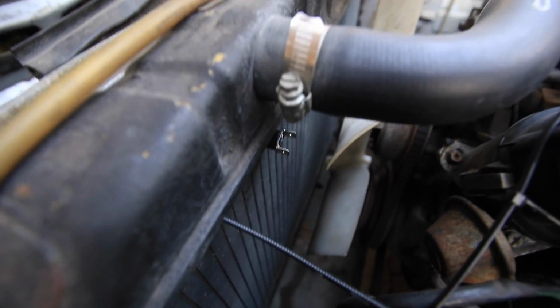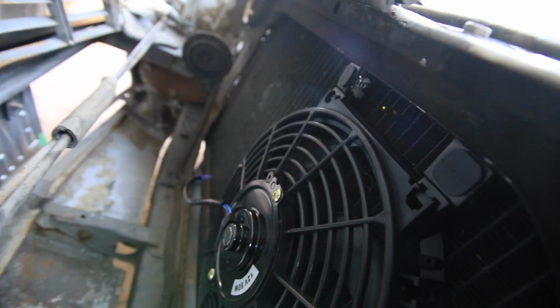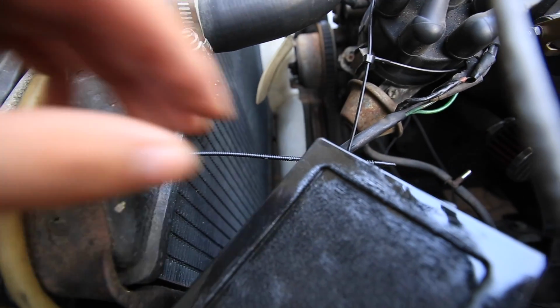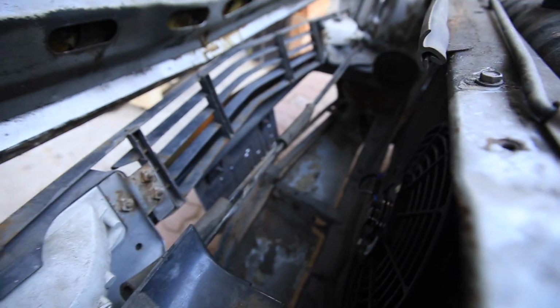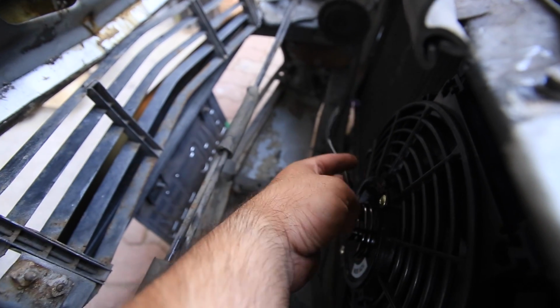Okay, so a bit of progress. You can see these long things sticking out, one, and I think the other one's just over there. Those are the push pins to mount the radiator fans. You see that very big rectangle there? Those are the two push pins right now holding it on from the top. So now I have to get the other end on, trim the excess with a bit of a rubber isolator in there. The fan will be mounted. Then I obviously have to get the bottom ones on and route the wiring somewhere.